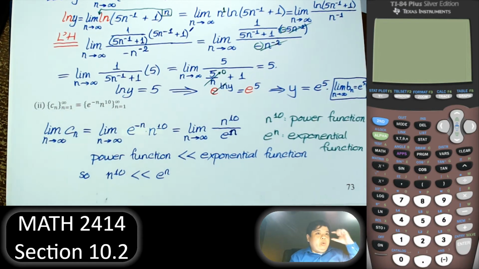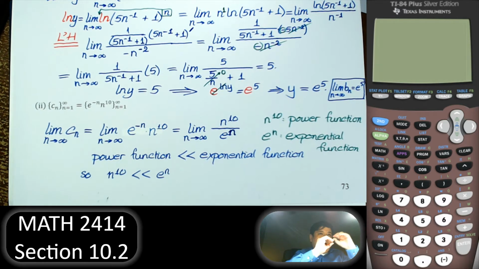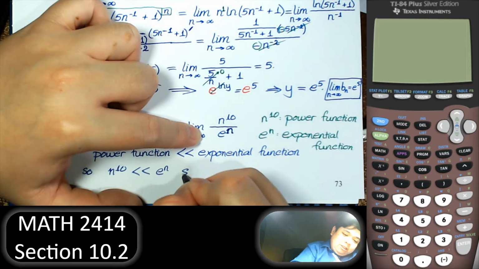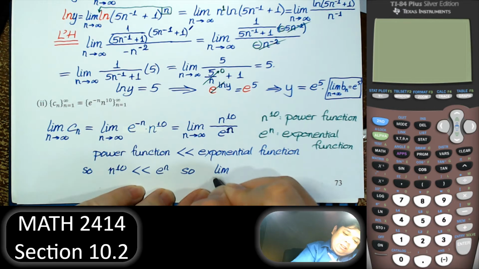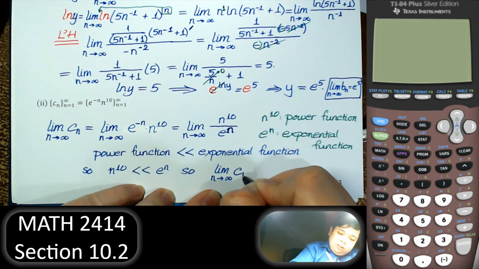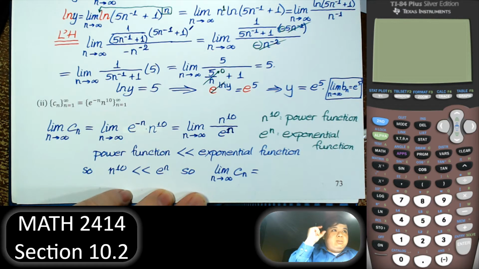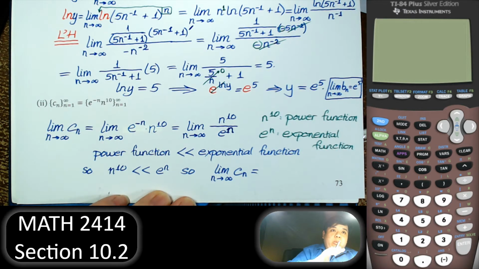Now think about this. We have a ratio. The top is extremely small compared to the bottom. So what do you think this one goes to? Once again, the top is significantly smaller than the bottom. Or we think about this in terms of growth rates. The rate at which the function goes to infinity: e to the n will go to infinity extremely fast compared to that. So the bottom goes too fast to infinity compared to the top.